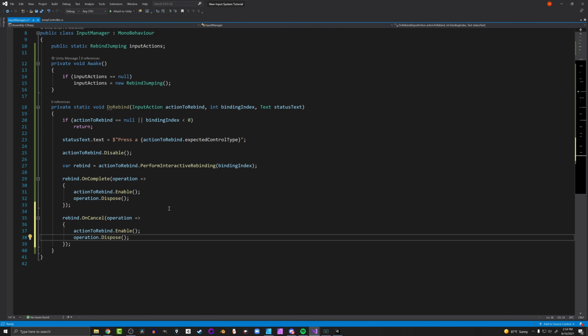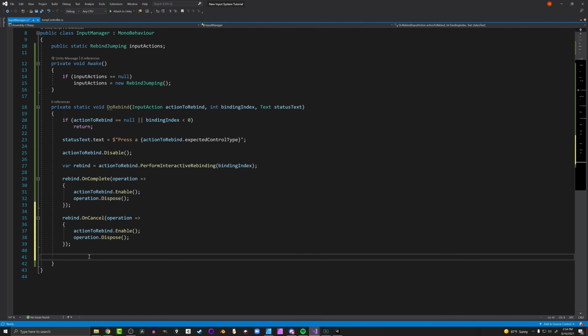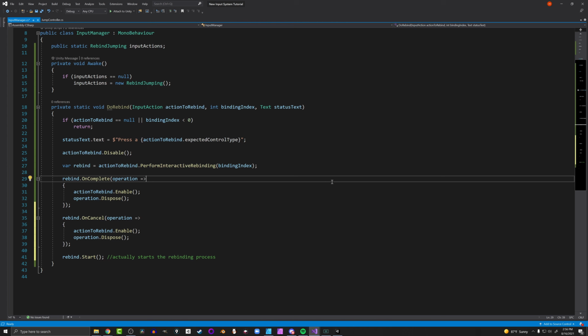But in both cases, when we've completed or canceled our rebinding, we want to re-enable the action, and we want to get rid of the rebind operation itself so we clean out our memory. The last thing we need to do here is rebind start. And this actually starts the rebinding process. So if you just want a bare bones rebinding system, this function is most of what you need.